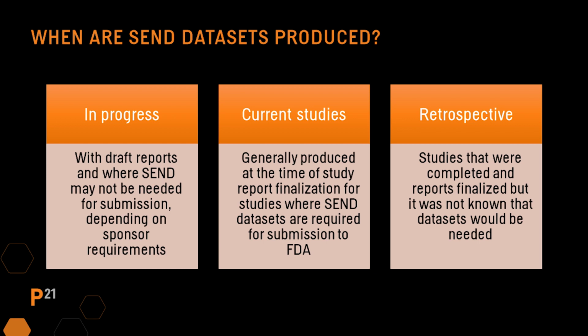In many cases, work may begin on SEND dataset creation while the study report is still in draft stages. When this happens, it's important that as changes are made to the data in the study report that would affect the SEND datasets, those changes are also propagated to the datasets. This sometimes involves coordination across departments and even test sites if some of the data is coming from a location other than the test facility.